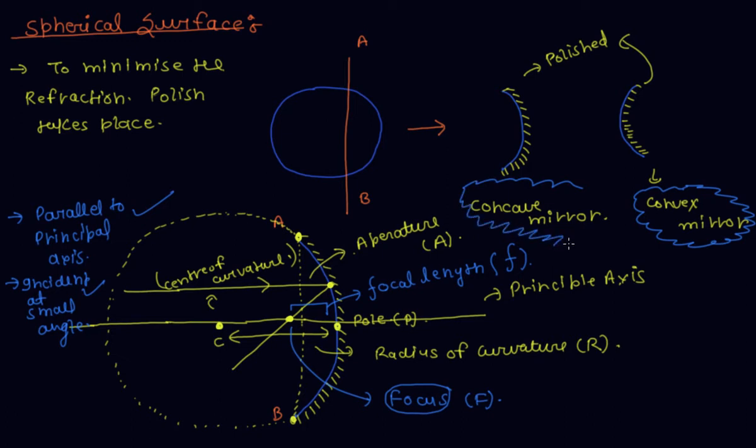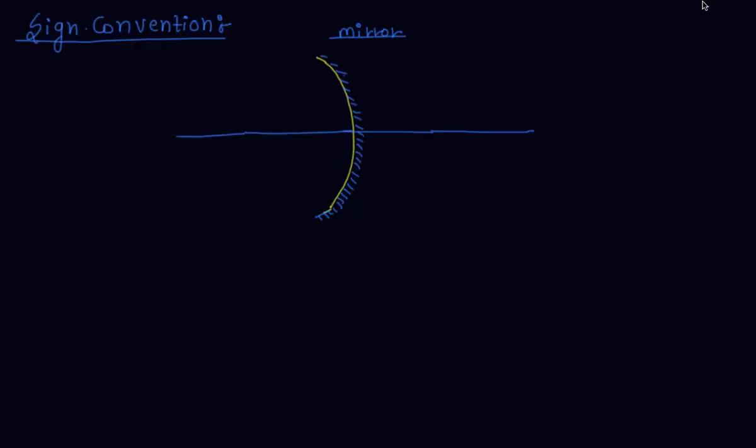So I think you are all familiar with all the terminology of this type of spherical mirror. I will discuss some sign convention of spherical mirrors on the next page. Now let's discuss the sign convention for a spherical mirror, because to derive any relevant formula for reflection by a spherical mirror and also refraction by spherical lenses, I use sign convention. Sign convention is an important technique to develop any relevant formula. So basically we take three sign conventions.